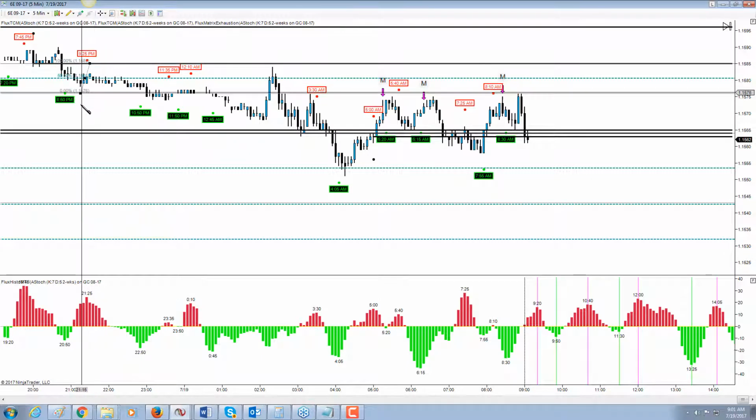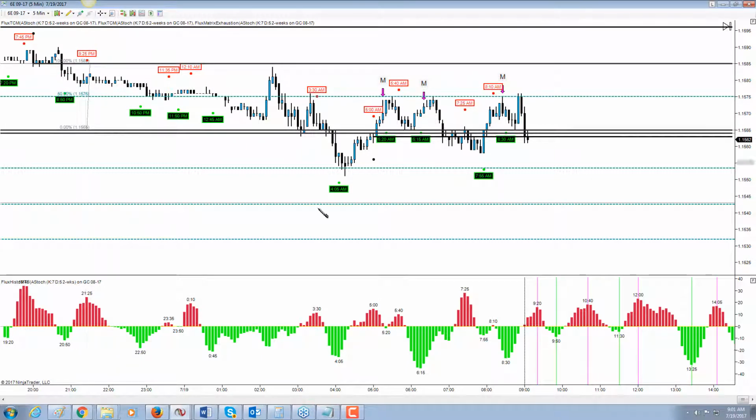Take this gap, cut it in half. Go too many, push it up from there, cut the spaces in half. And now you've got a pretty awesome chart.